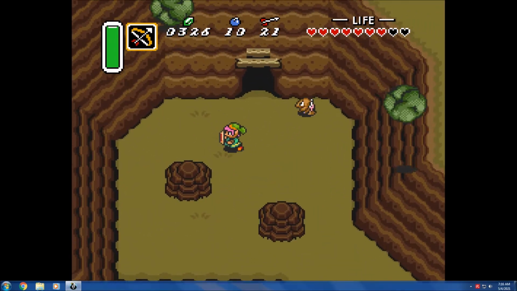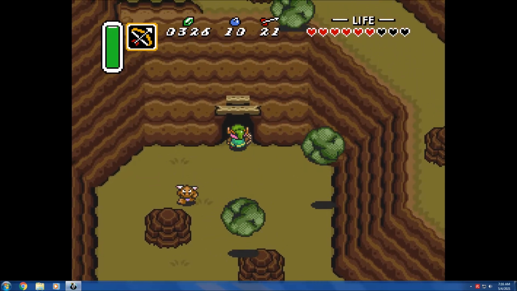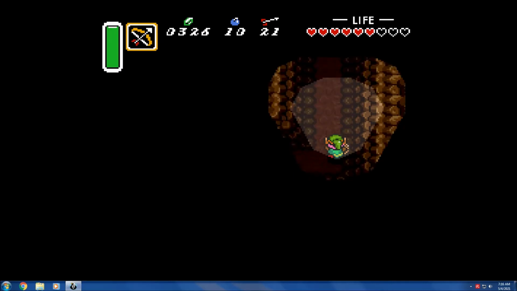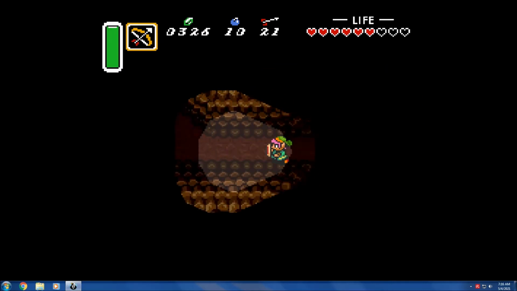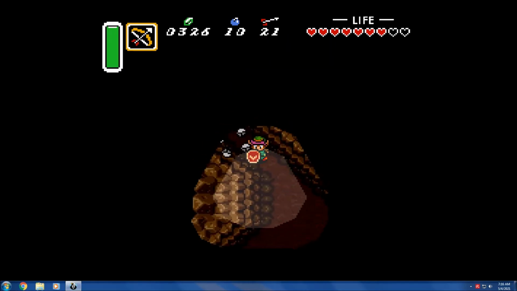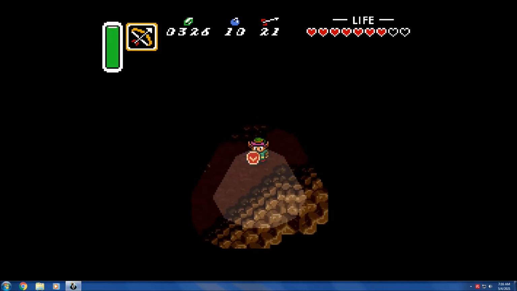Let me through. There we go. Get out of the way. I gotta watch out for them and the falling rocks. I want to go into this cave. Normally this is the entrance to Death Mountain, but I'm gonna come in through the way you come out of it. Grab a heart. Heal up some of the damage I took.